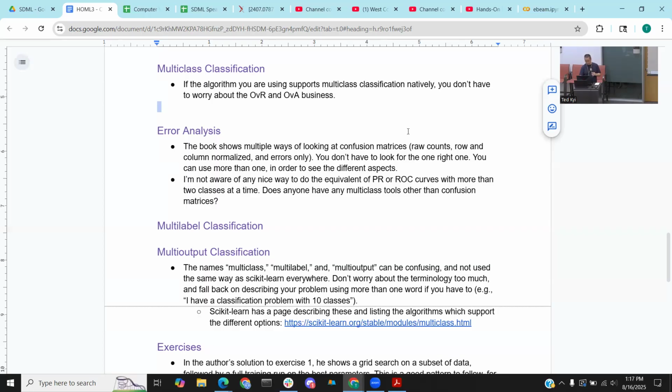All right. I'll monitor the chat and I'll come back if somebody puts something in there. But yeah, I find the pictures very interpretable, and once you get to multi-class, it's just not as easy.